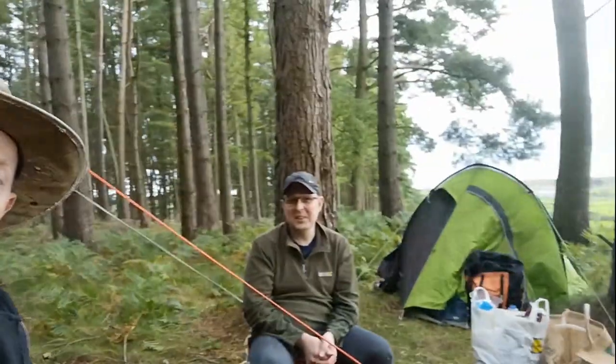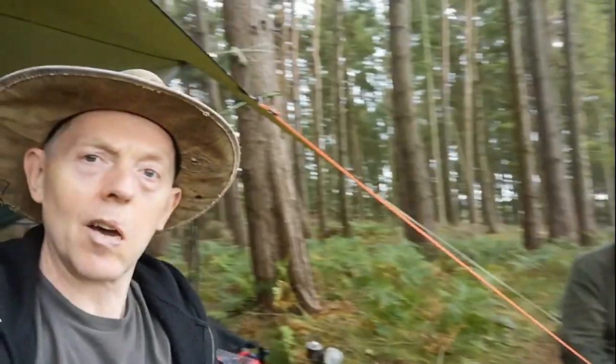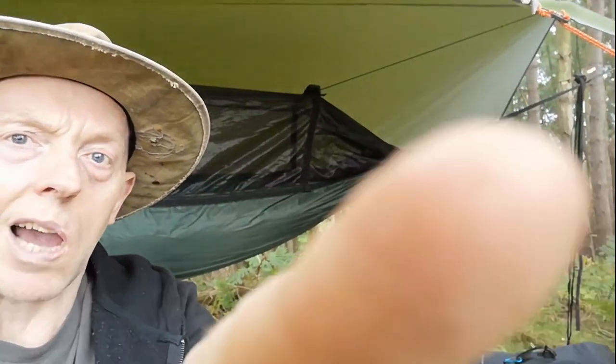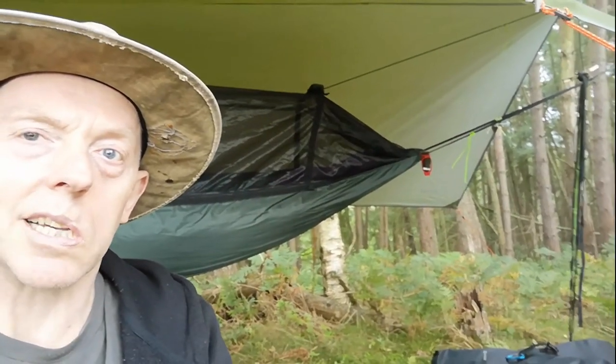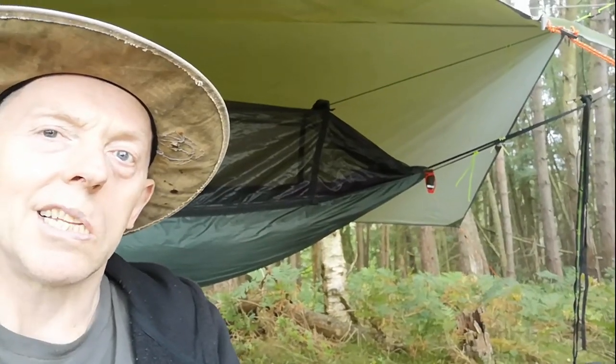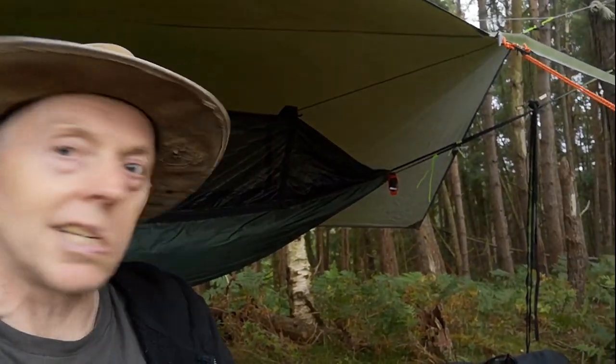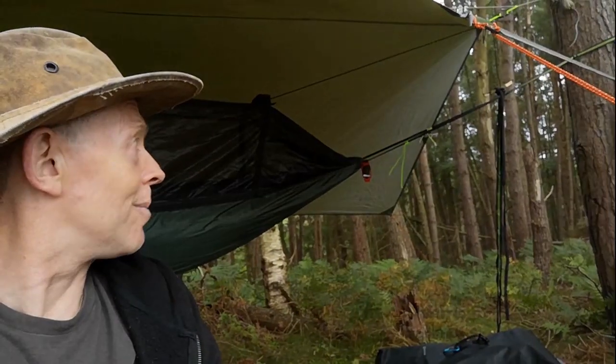Evening campers, hope you're all well — and here's Roadkill. Hello. There's Roadkill's tent over there; we're back in the woods at Goatland, and you can see behind me the hammock set up. I think I've got that quite well — there's tree huggers on there onto the tree. A lot of people complain about the webbing on the DD hammocks. This is the DD travel hammock, and they say that it's not very good, but I find it's actually fine if you feed it through the tree huggers and tie it off. It acts as a drip line — you can see how long that is — so if it happens to rain, the water will run down that and not into the hammock. So I actually don't understand what people are cribbing about.